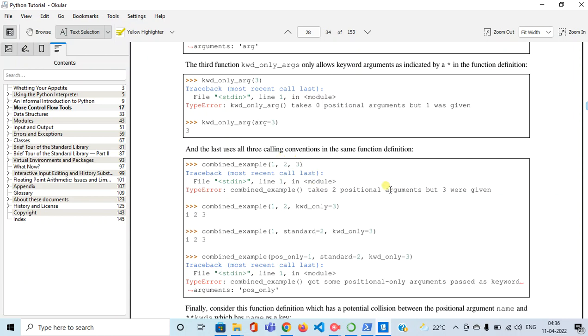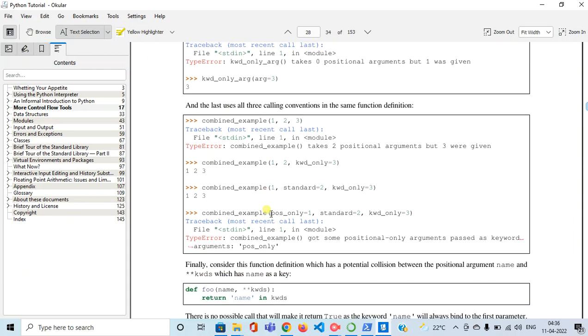And this is a combined case. You are passing 1 to 3, and it is saying takes 2 positional arguments but 3 are given, so this is also considered a positional argument. Now, if you say 1, standard equal to 2 and then keyword equal to 3, this is perfectly fine, that gets printed.